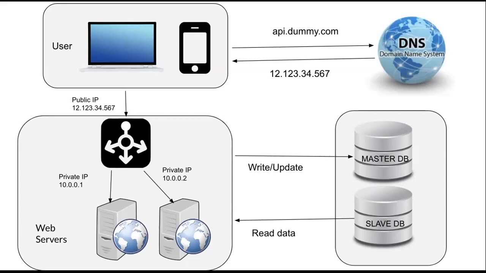Okay. Now what happens if the master database goes down? Then a slave database will be promoted to a new master, and all the database operations will be temporarily executed on the new master database. A new slave database will replace the old one for data replication immediately. But in actual production, promoting a new master is more complicated, as the data in the slave database might not be up to date. So the missing data needs to be updated by data recovery scripts. Although other replication methods like multi-master and circular replication could help, those steps are complicated and are beyond the scope of this course. But there are certain ways to handle this too.